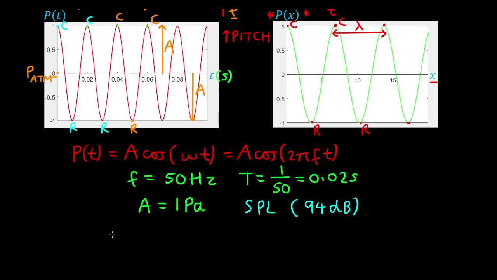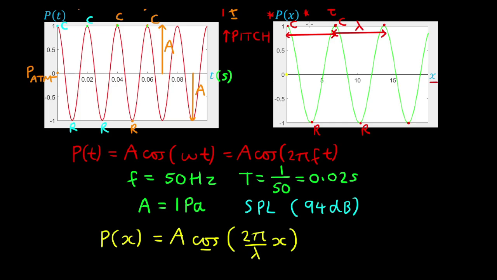Now alternatively, the pressure as a function of x is equal to the amplitude of pressure times cosine of 2 pi over the wavelength times the distance from the sound source. As we can see, at x equals 0, or where x is a multiple of the wavelength, we have the maximum pressure. So we have an oscillation between compression and rarefaction, according to this cosine function. When x is equal to the wavelength, which is this distance between those compression peaks, we get cosine of 2 pi being 1.